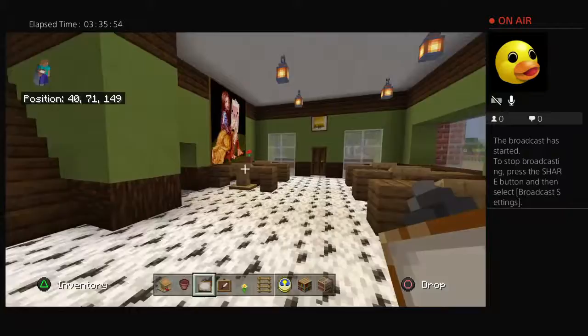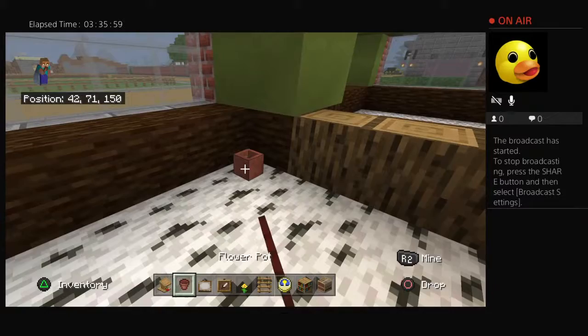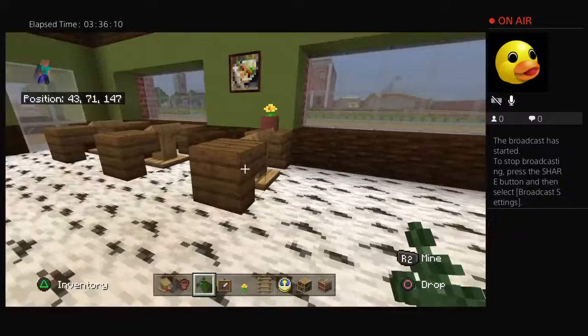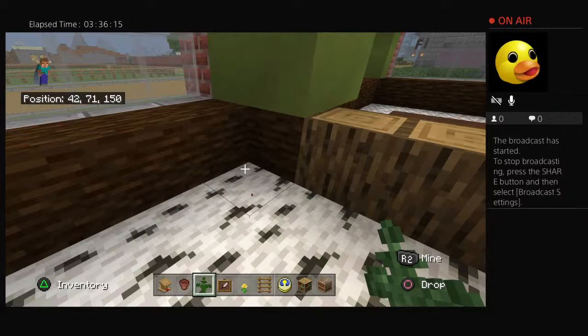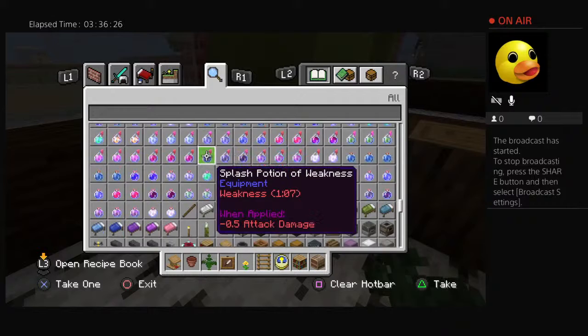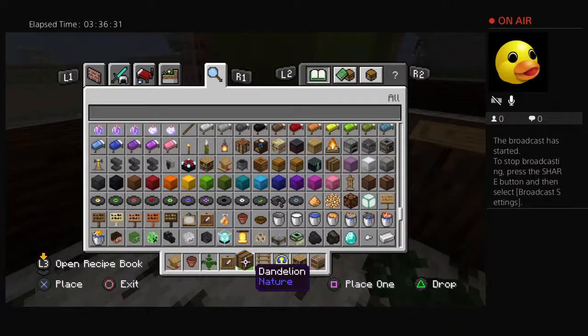Alright. Might need a little fern. Yeah, that looks alright. Although, get rid of that. Might put that up higher. So, what looks like a table? Put something on top of that.